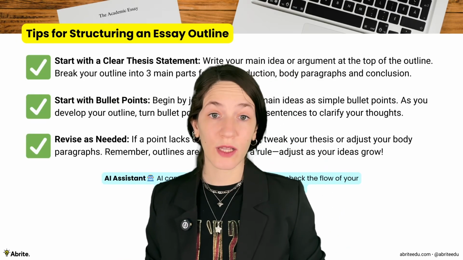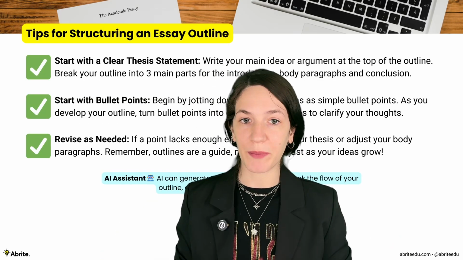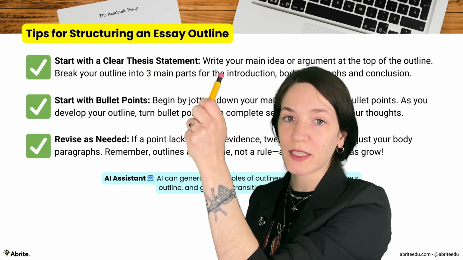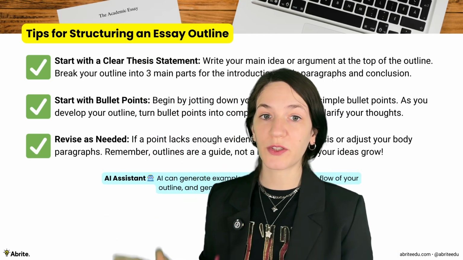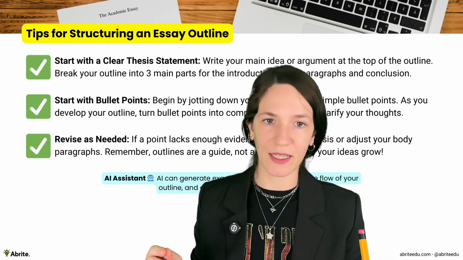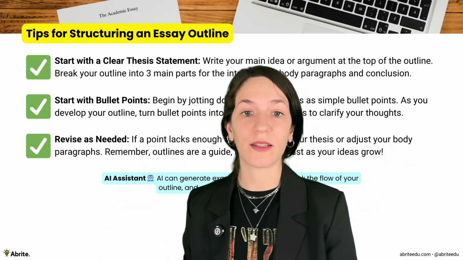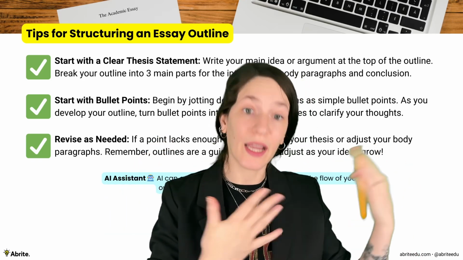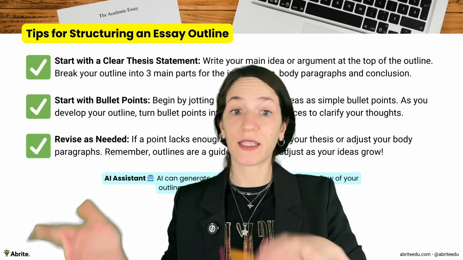Now, when writing an outline for an essay in particular, here are some tips. First, you want to start with your thesis statement. As we mentioned in our previous lessons, your thesis statement is already like a one-sentence outline for your entire essay. So it's a great place to start. It includes your topic, your arguments, and your points. And we mentioned that each point is its own body paragraph.